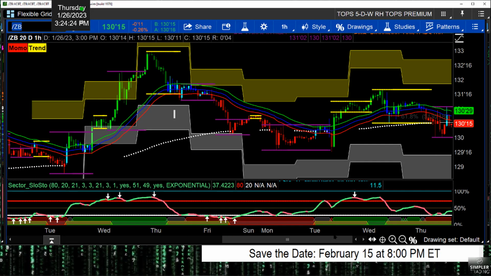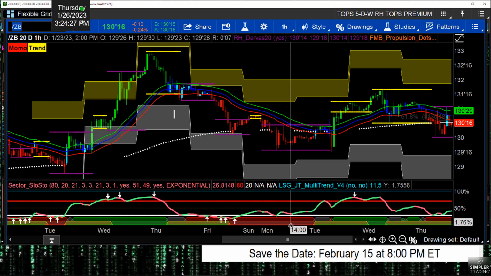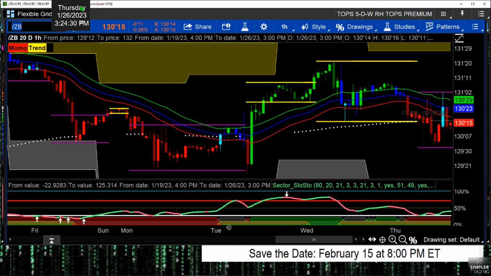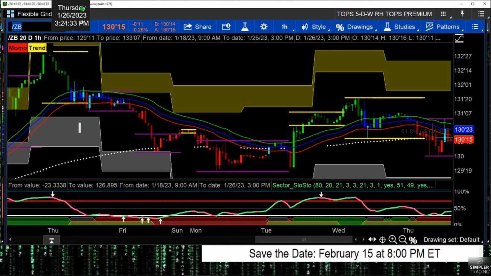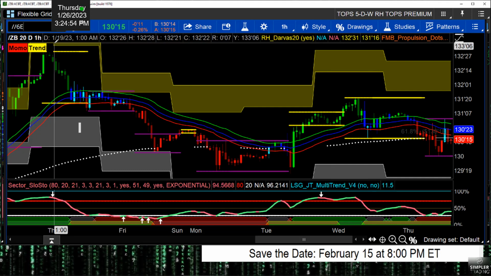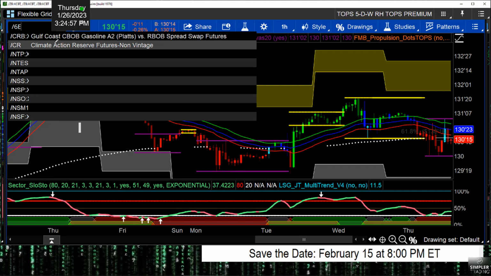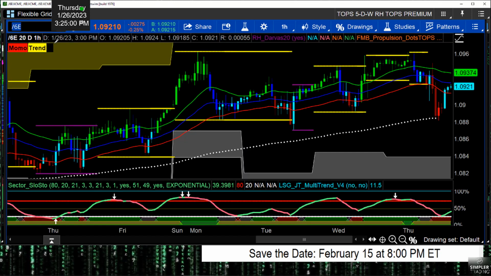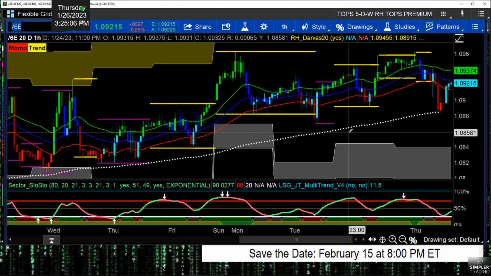So I'm looking at the 1 hour levels in bonds. We're not quite there yet, but notice if you're waiting for an opportunity at a particular level, if that level is already plotted and waiting for you, think of it this way. I can just place an alert. So as we get closer to it, this would be puts in bonds, this would be calls in bonds. So think about how can you utilize alerts at these levels. That's another cool thing to be able to do. I'm looking at this also for 6E. So the same symbols that we've been talking about for the past couple of weeks to be bullish in, long the euro, long gold, long bonds, we can do this on the 1 hour chart as well.